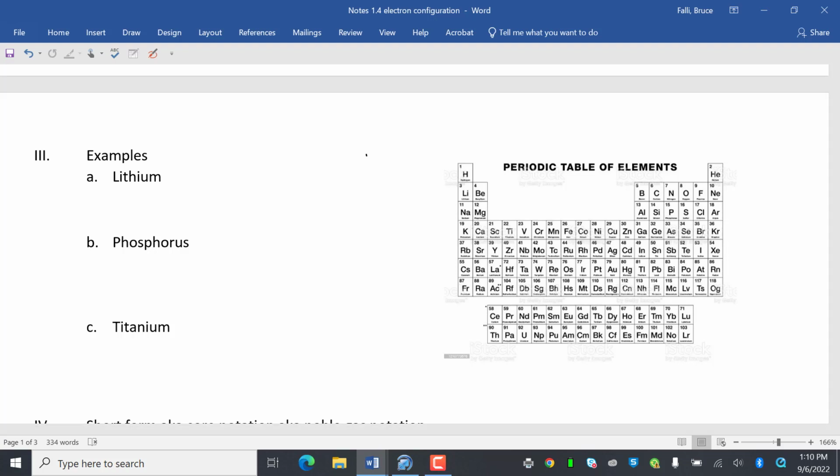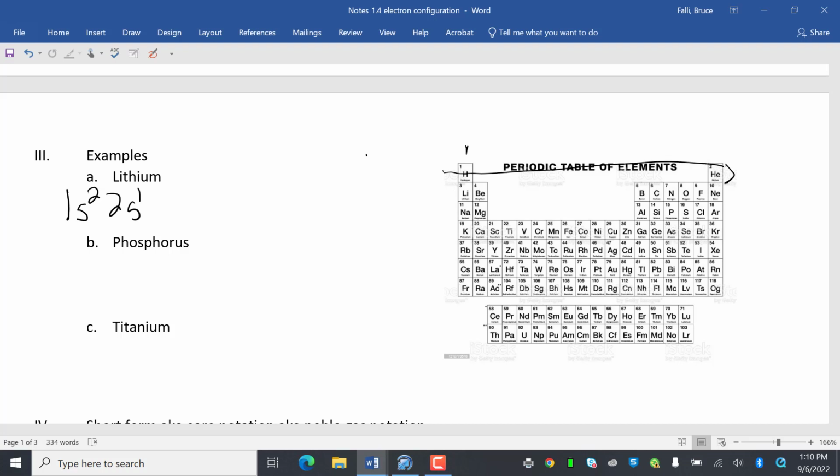So what we're going to do is go across the periodic table and take care of everything. That first row right there is the first energy level, S block, and there's 2 of them. And I'm going to keep going until I get to lithium. Then I'm going to be on the second energy level, S block, 1. Why 1? It's the first column in the S block. And I'm done. Woohoo! That's it.